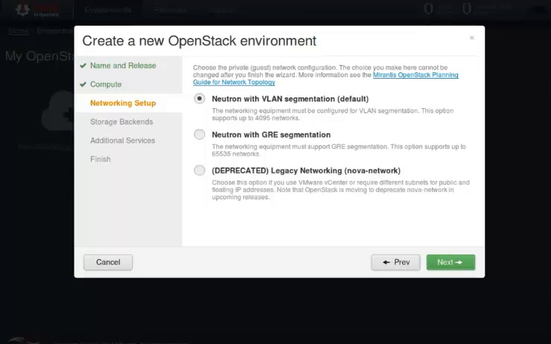For the network setup, I will go ahead and choose Nova network, even though it's deprecated, because we still see there are a lot of people around the globe who are still using Nova networking. It's still supported within the community, so it's okay to test it out.